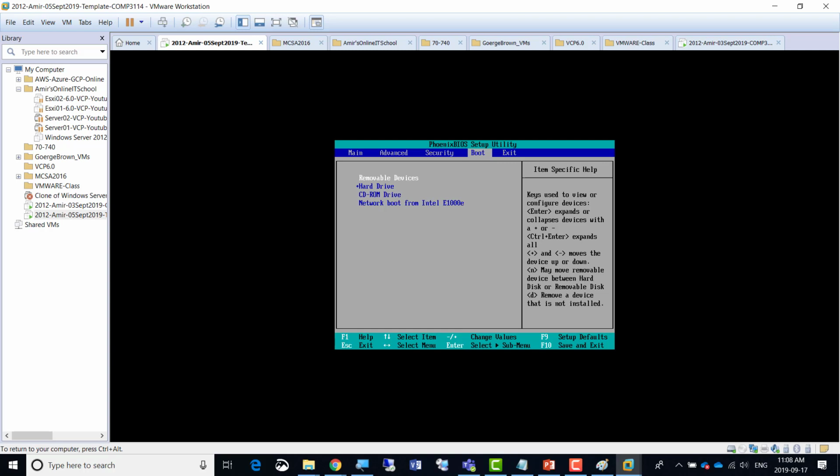I mean, there can be an operating system, but we don't have one. Then there is the hard drive. It's going to check this first, then it's going to check the hard drive, and it will say, oh, I found an operating system here. Okay, let's just start or boot from there. Or if it finds a bootable CD-ROM, then it can just start installation of the operating system there. And network boot means it will try to search from the network card. There's a specific chip called PXE, which is pre-boot execution environment.